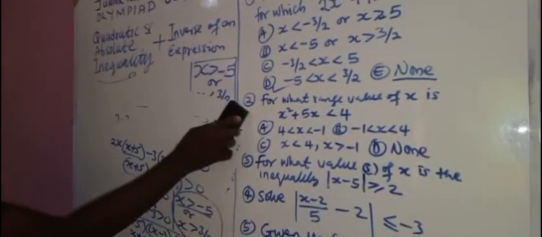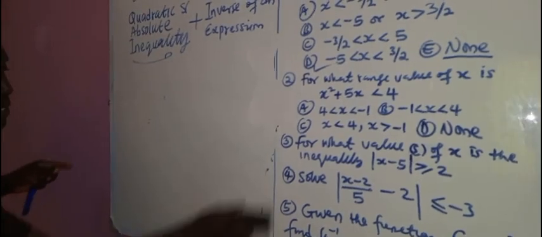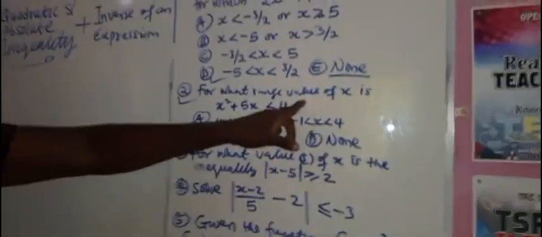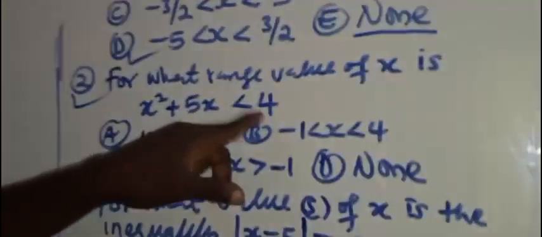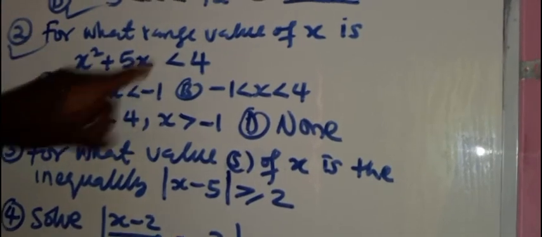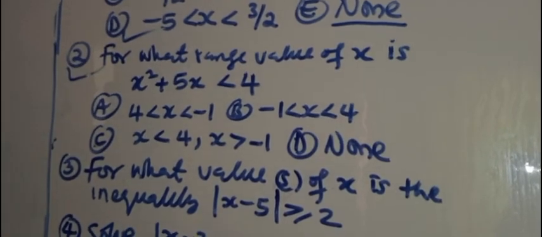Okay. Now, let's look at another one. If you understand this, then try this number 2. Let me just give you a hint here. For what values of x is x squared + 5x less than 4? Since you know that this is already a quadratic, to make it a complete quadratic equation, you carry this 4 here so that this place will be 0. So you turn to -4, then this less than 0. So you solve it, you factorize it for less than 0, then you also factorize it for greater than 0. Then you compare the way I compare, then you'll be able to get that number 2 done.